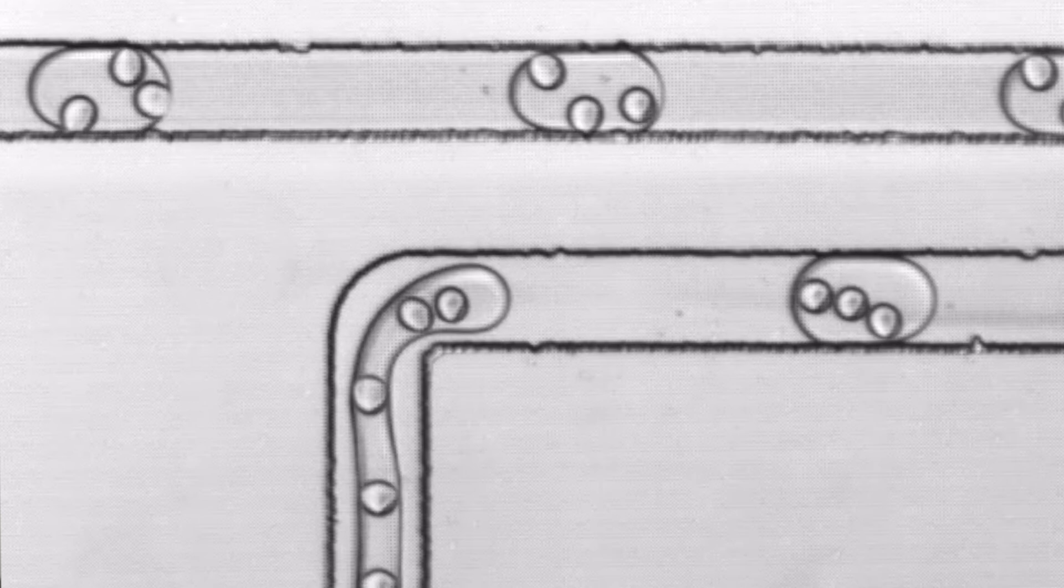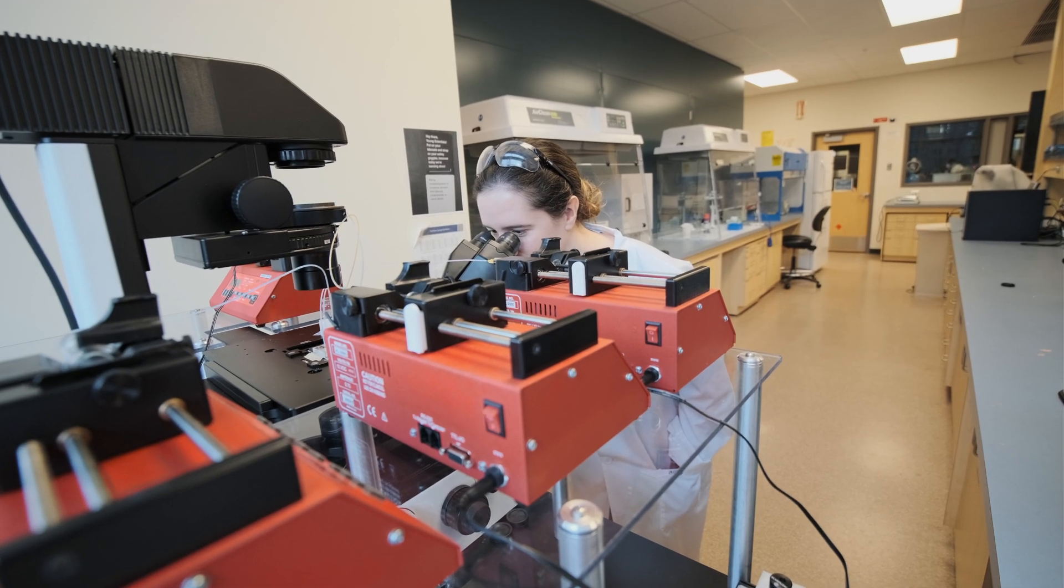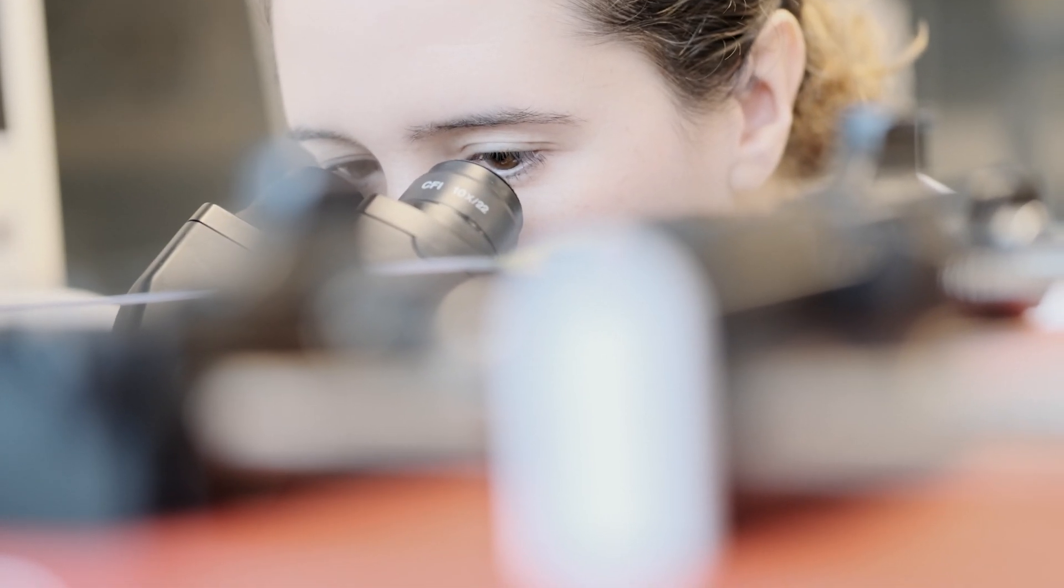What we do is we build artificial cells on a chip, so we are very interested in the cell membrane. The cell membrane is kind of the skin of the cell. It covers the cell and allows the cell to communicate with the outside world. We build these artificial cells by building the cell membrane on these chips and using that to look at how drugs get into cells.